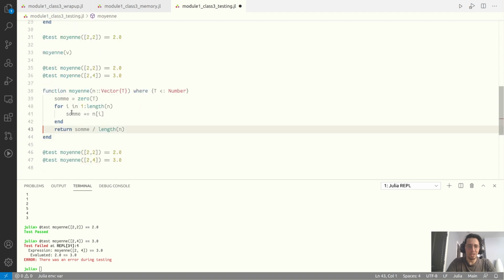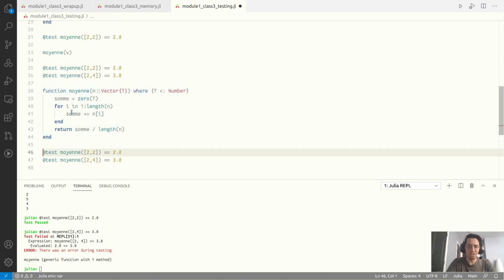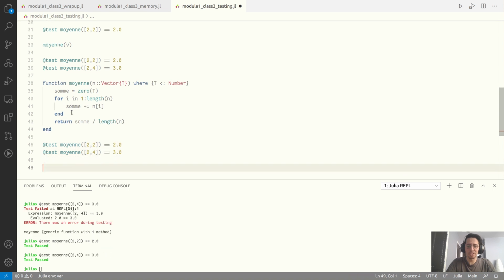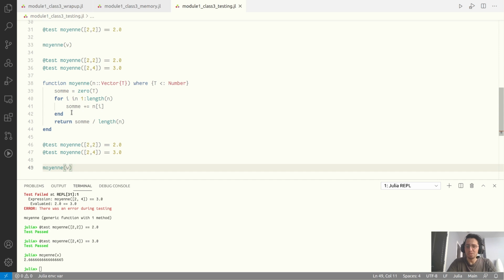So we can restart this function, and then we can run both tests, and both tests are passing. And now if we run the average of V, that should give us 2.6, and that checks out. I don't know what the actual average of this number is, but I can tell you that it's probably that.